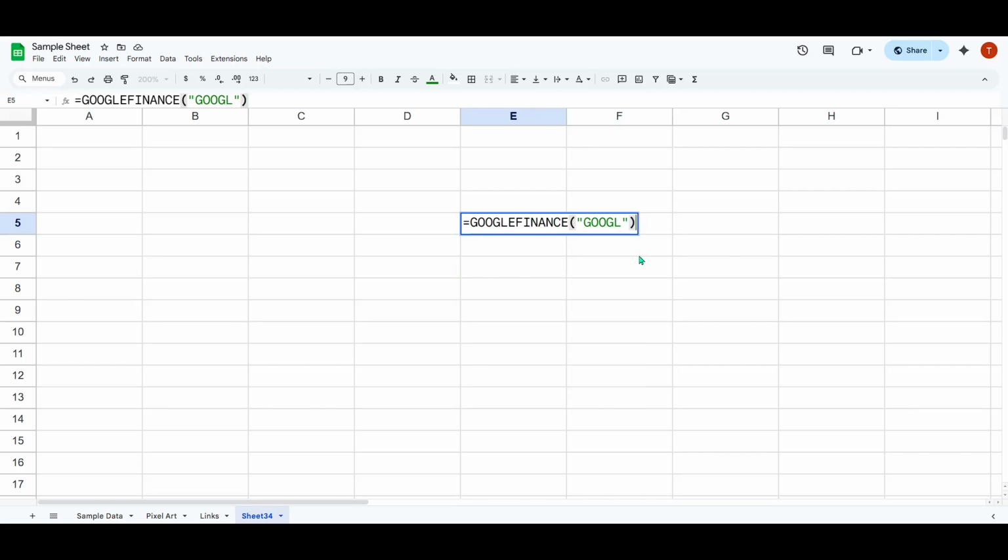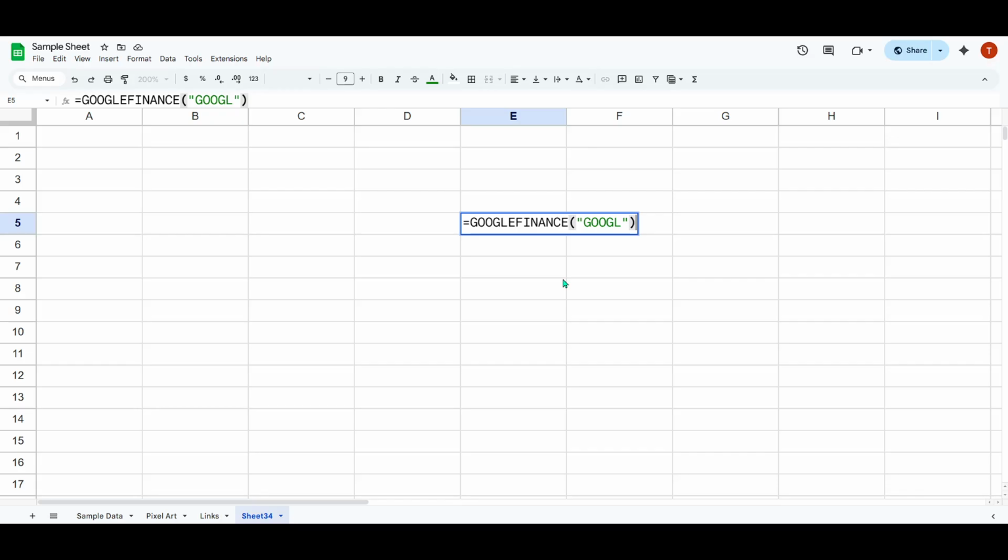For example, let's use Google's stock as our case study since it's quite popular. Google's stock ticker is GOOGL. You'll type GOOGL between the quotation marks. This is how Google Sheets will know which specific stock's price you wish to retrieve. It's a good idea to double-check the ticker symbol on a finance website, or the company's profile if you're unsure, as accuracy is key here. Once you have that set up, you simply close the parenthesis.